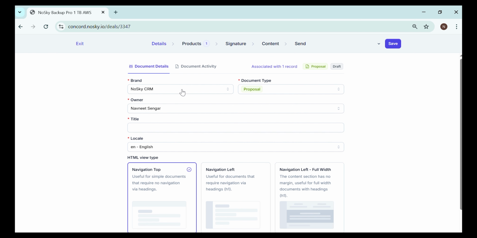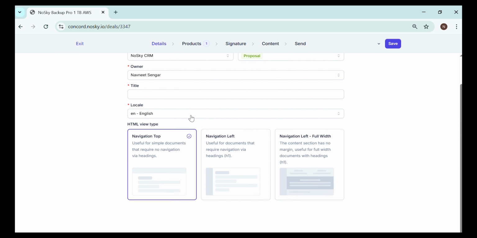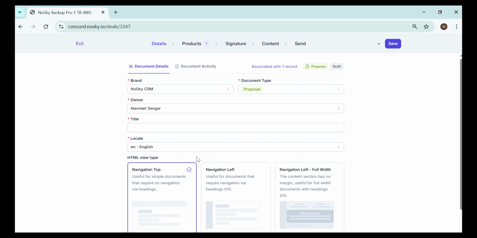We can even customize this name if we want to go with NoSky Backup or a TS Plus product. Then the owner of the document, the title of the document, and in which language it will be. You can also select the navigation tabs, like you want them on the top, on the left side, or on the full view. Once you have filled in the details, for the title we can put Quote.